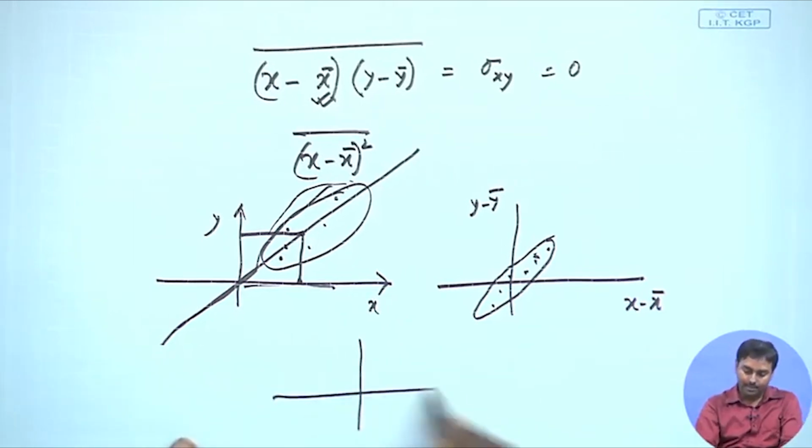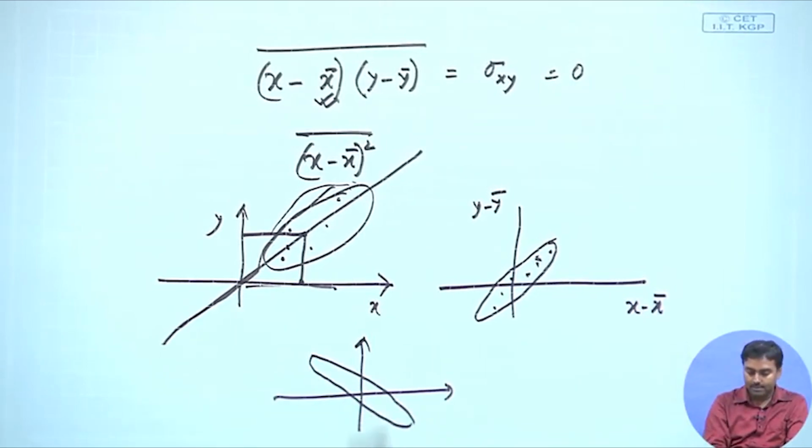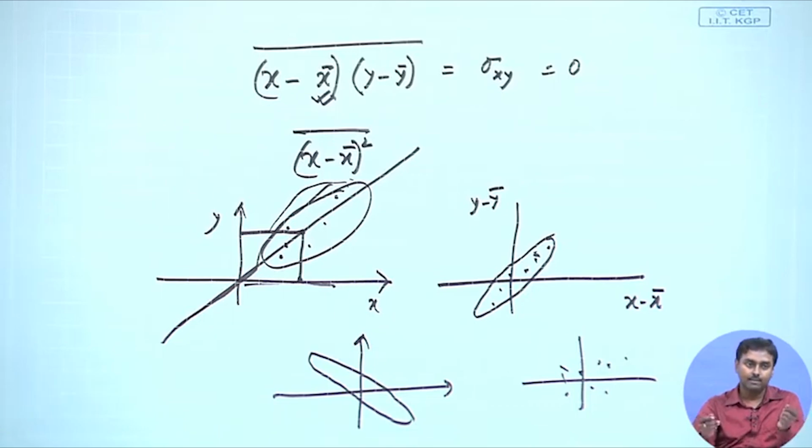Similar things might happen when they are negatively correlated. You could see a plot like this. Whenever a particular part is high, the other part will be low. That means if this is high, then that should be low. And if you have something which is completely uncorrelated, the scatter diagram will show points all over the place. It might be high with low, low with high, both are the same. So, all kinds of things you will be getting.